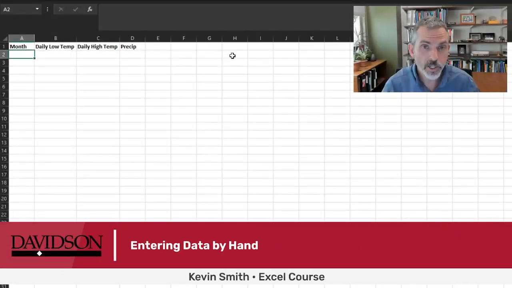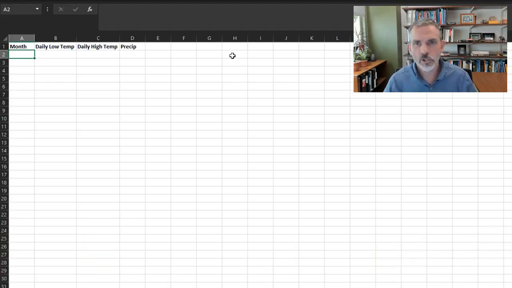So now we're ready to enter data into Excel. And it may seem like entering data is about the most straightforward thing possible. It's just going to be a bunch of typing. And even though that's often true, Excel has a few little features that can help save us a lot of typing and time. We're going to use one of those features called the autofill feature, and we're going to use it as we're filling out our months here.